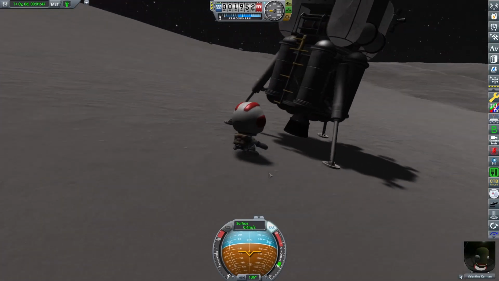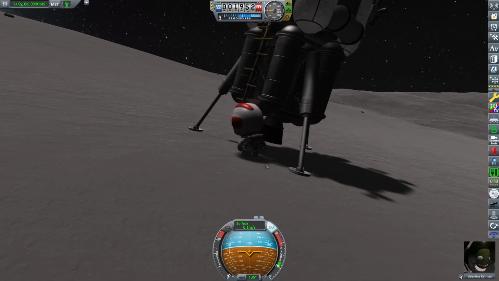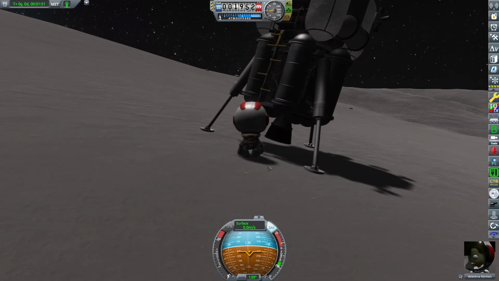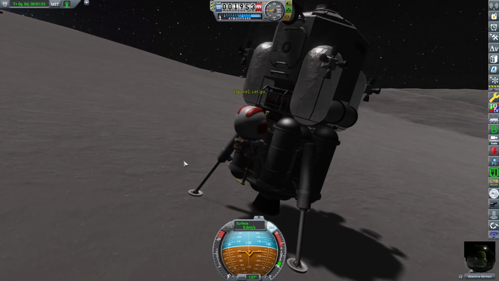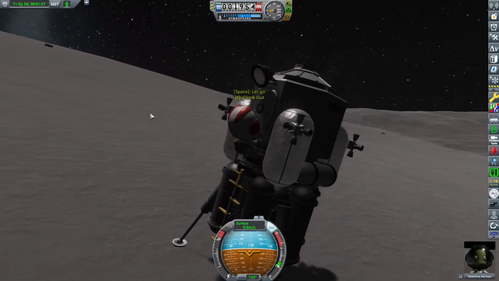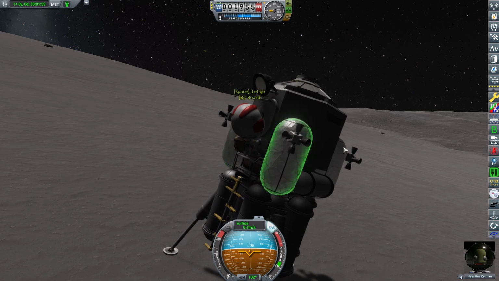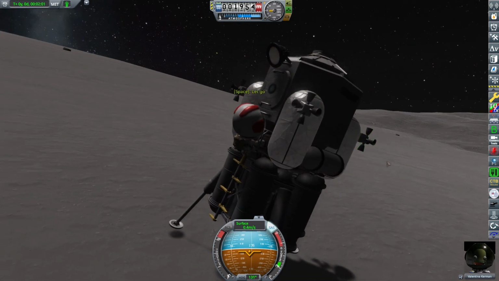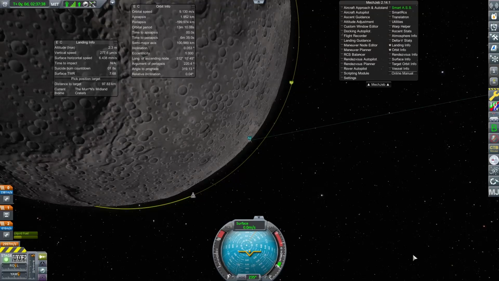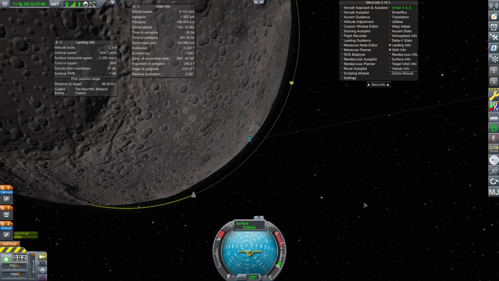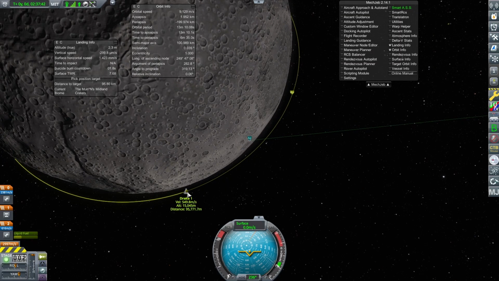Okay. And now once we're all done, we're going to go ahead and grab onto our lander here, and then we're going to climb up, and we're going to re-enter into the capsule. Just going up. I don't really like that tension there. Something's going on. Wait, no. After that little slight issue, I managed to get myself back upright.